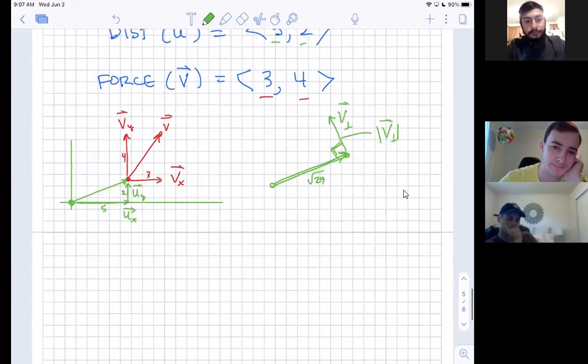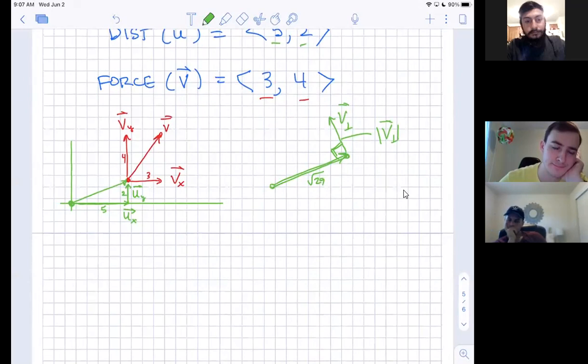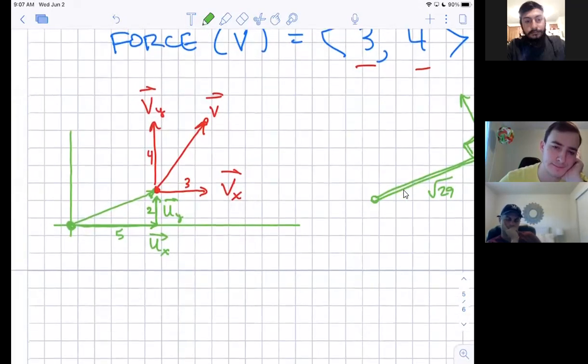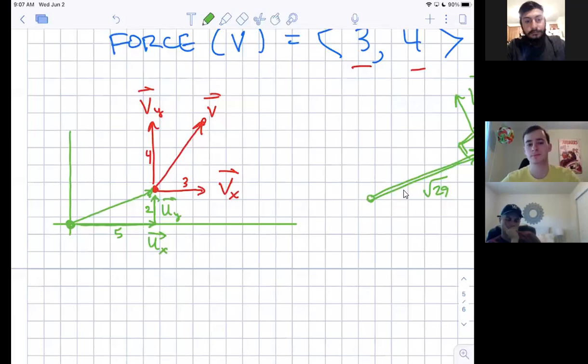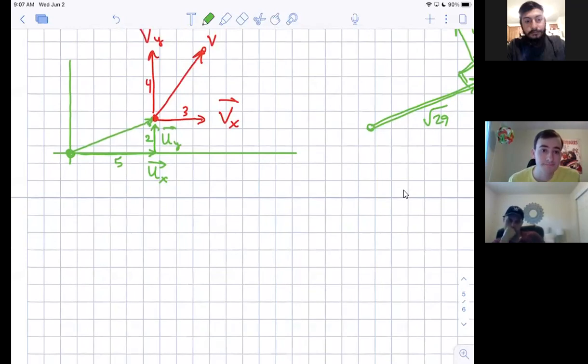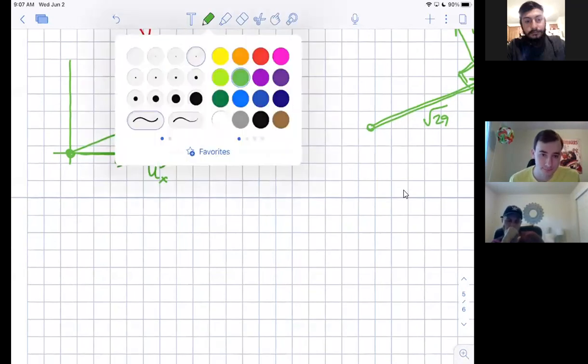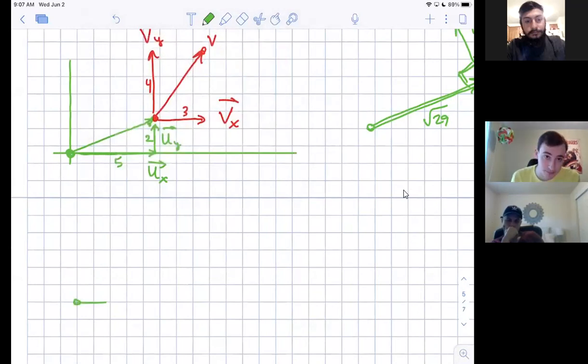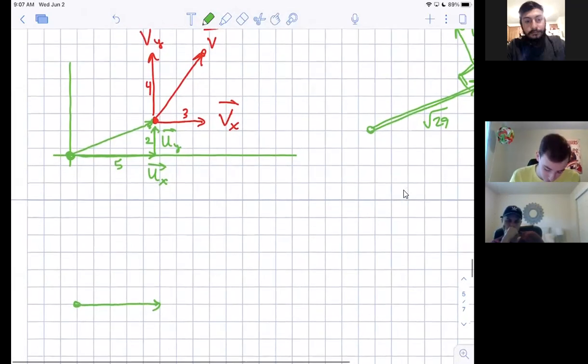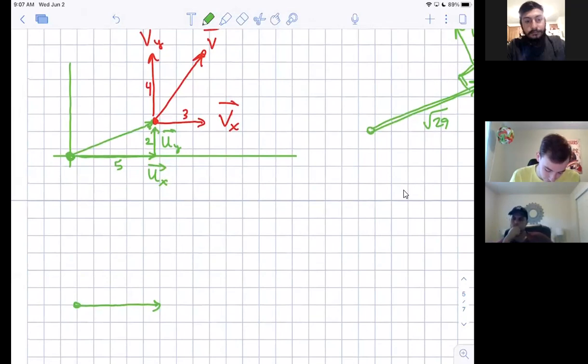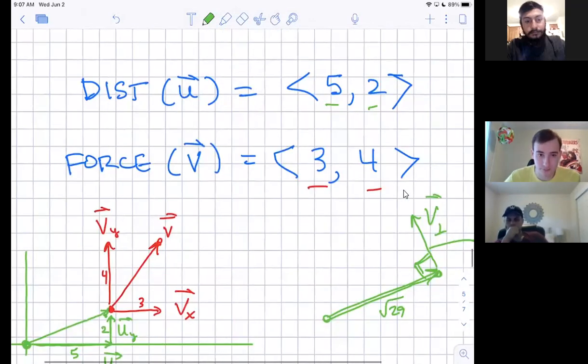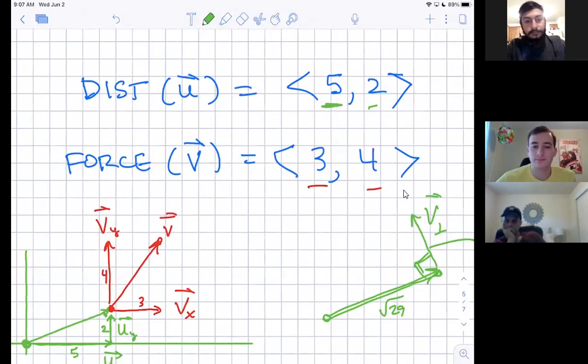Remember, vectors can move. So we have everything we need sitting in this picture right here to not hardly have to do any work at all. The question is, do you see that? Let's play with this for a second. Do you see that we have a distance of 5 sitting right here? But then look at Vy. So this distance of 5 was actually the x version. I want you to think about what that was. It was the x version of the u vector.